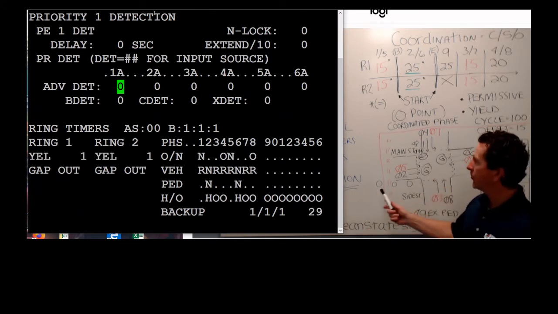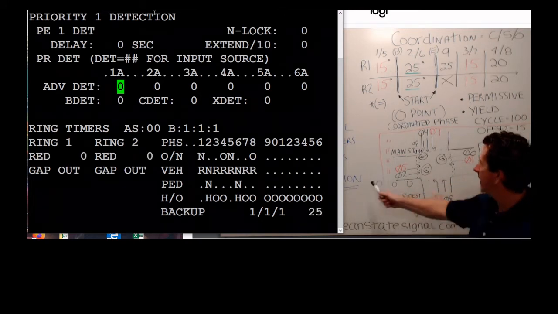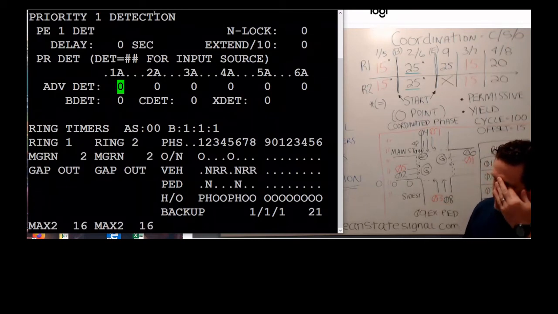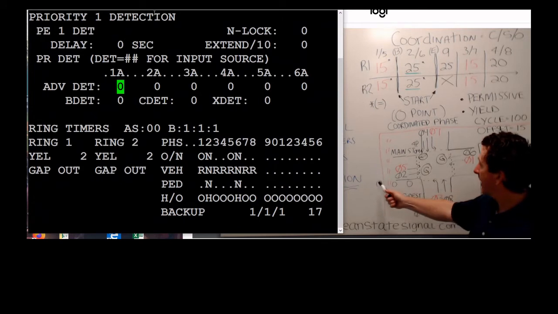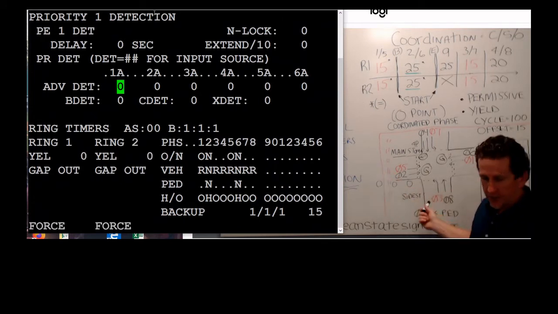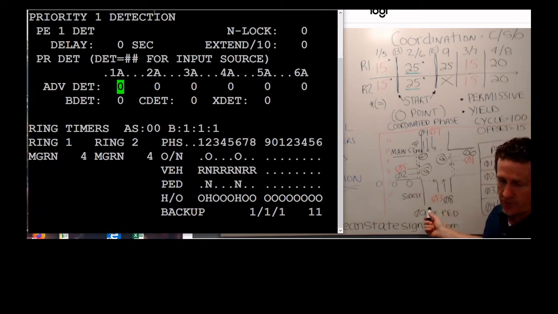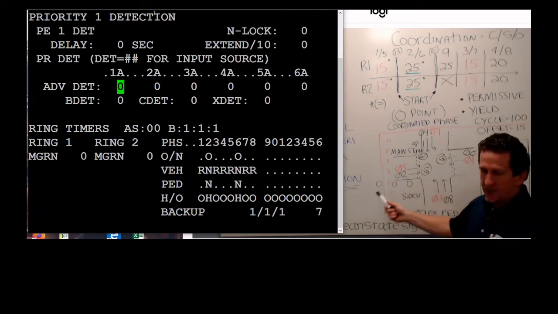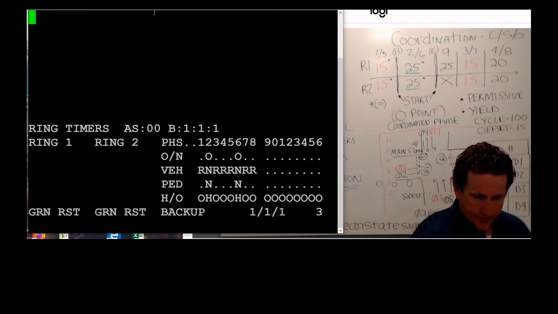So all we're trying to do with priority is hold the green. If I'm in the green and a bus is coming and it triggers one of these detectors, all I'm saying is stay in green a little bit longer so my bus can get through. Stay in green a little bit longer so my snowplow doesn't have to stop. Stay in green a little bit longer so the funeral vehicle can go through. All right? Now, if I'm in the green, it's easy. We just extend the green through some of this program, okay?